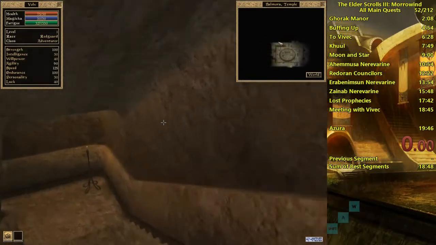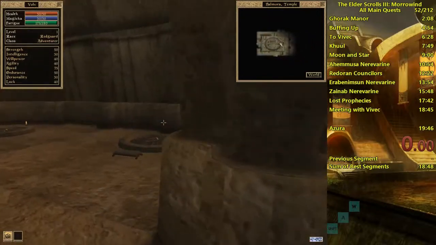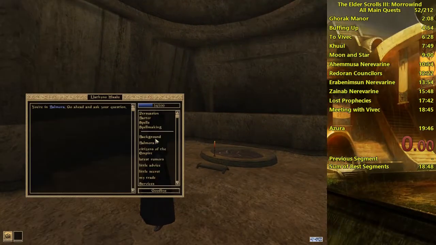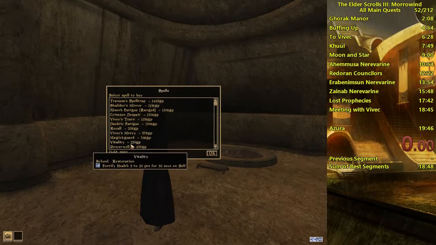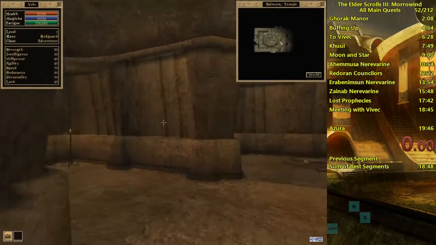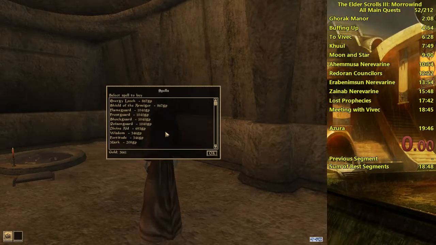Now I'm going to go downstairs, do more strafing. Go to the right here. There's 2 NPCs, one on the right and one on the left. So from this person you need CV and Vitality. And then here you're going to do a lot of menuing. First you have to buy the spells though. Fortify Attribute and Mark.